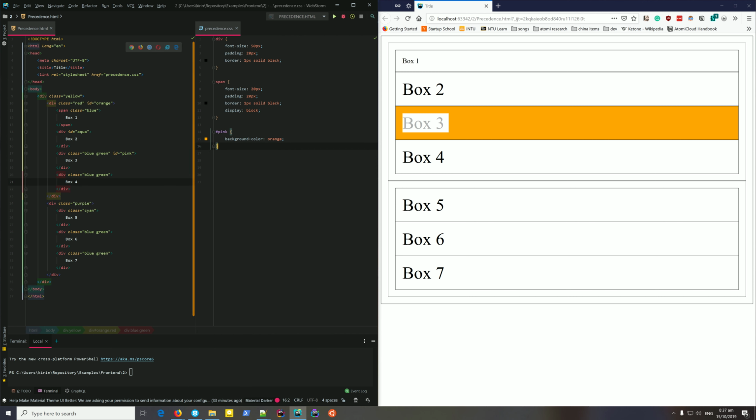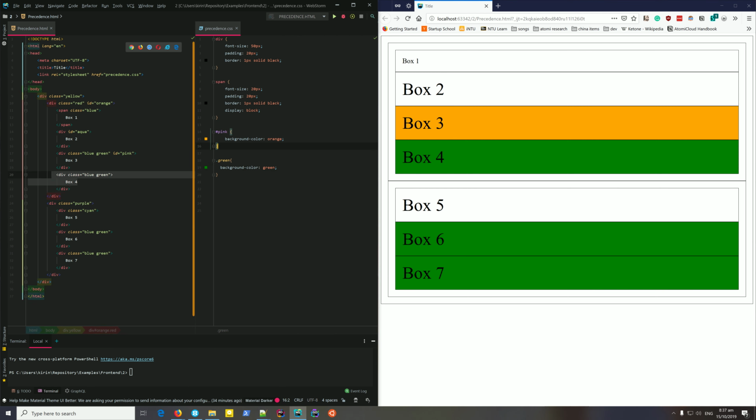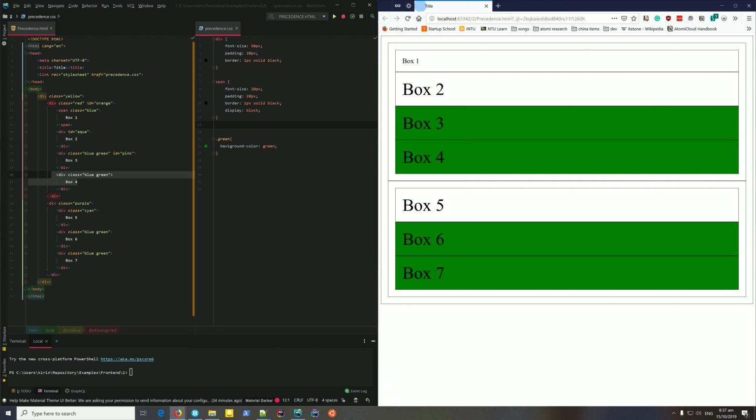Okay, to select classes specifically, you use a dot. For example, I'm saying that all elements with the class green, which is all with the label green, should have the background color green. Makes sense, right? Let's remove this first so as not to confuse you.